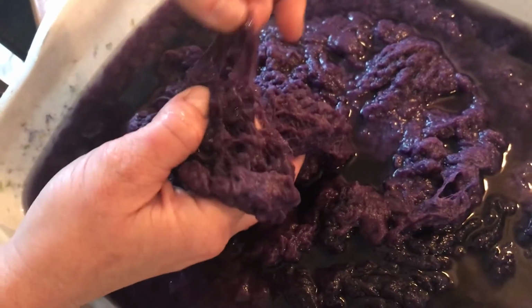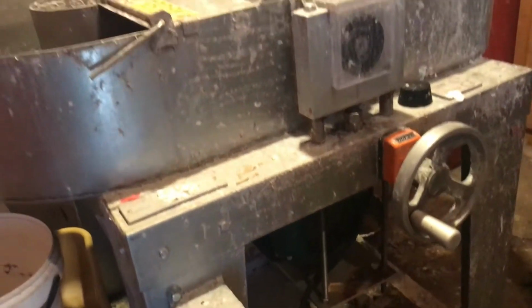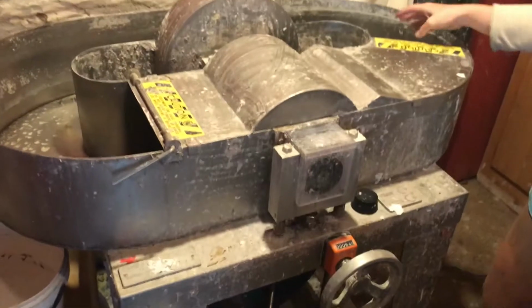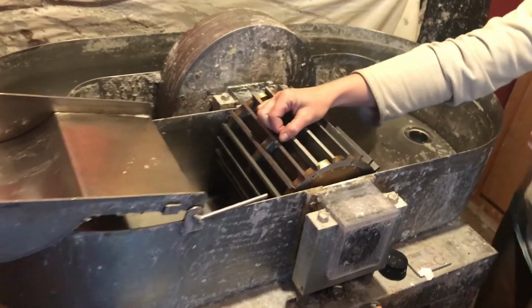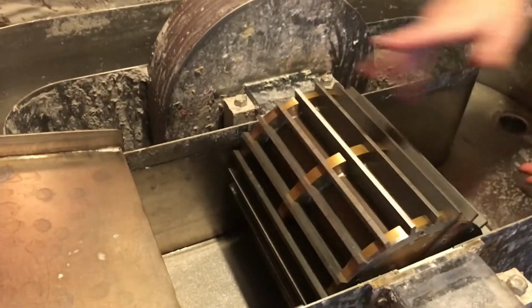Occasionally I use a blender, otherwise I use a Hollander beater. So this is the beater. I put cloth in here, like this, pieces of cloth that I soak in water. I sort of feed them in and fill it with water, and as it swirls around, this gear spins and pounds it against the bottom of the tub. And then it swirls around again, gets pounded again, etc.